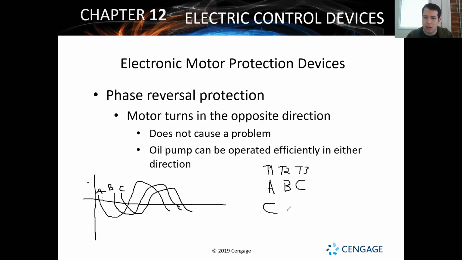My A can become my C, B might stay B, and that's going to go to A. Now, switching those two around, I've made it where, let's say this was going clockwise, now it's going to go counterclockwise. By reversing the phases, you can reverse the rotation of the motor. Whether that's a blower motor for a fan or a condenser fan motor for an outdoor unit, instead of pulling air through the coil and up out the top, it's going to push air down into the coil and out. Or a compressor is going to throw refrigerant in the opposite direction. It'll throw it backwards. Phase reversal is a major, major issue if it occurs.